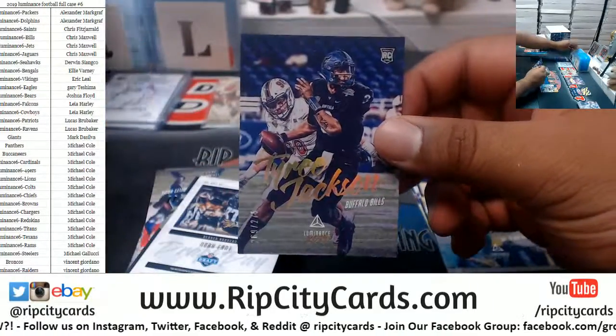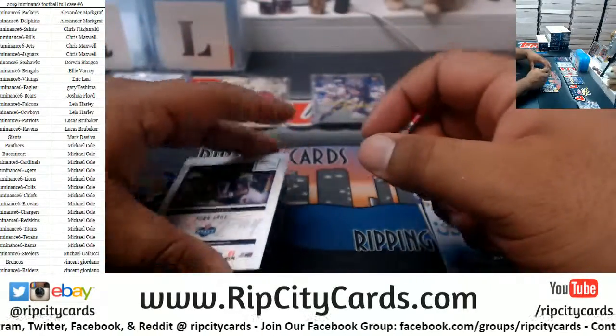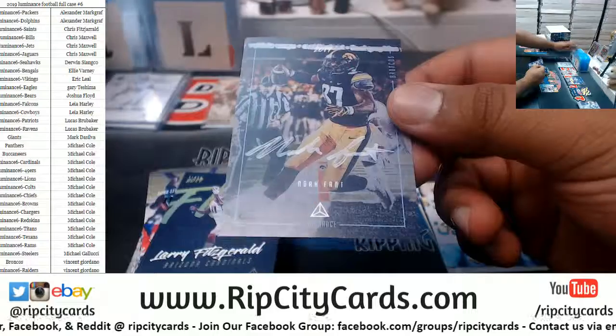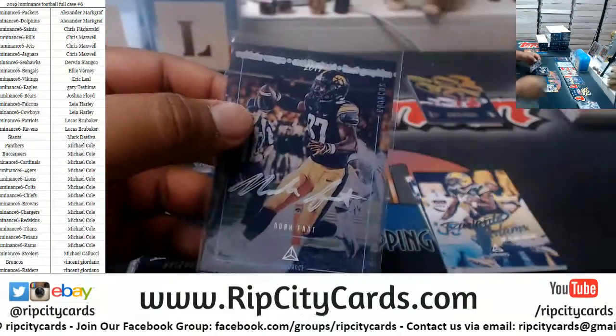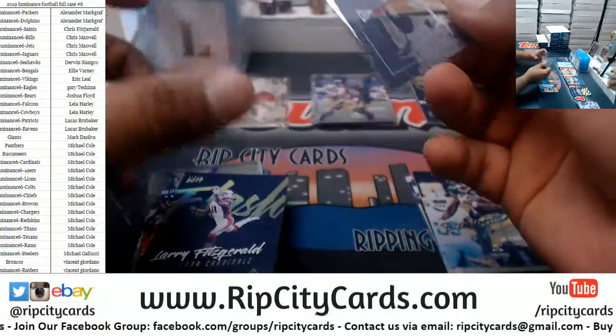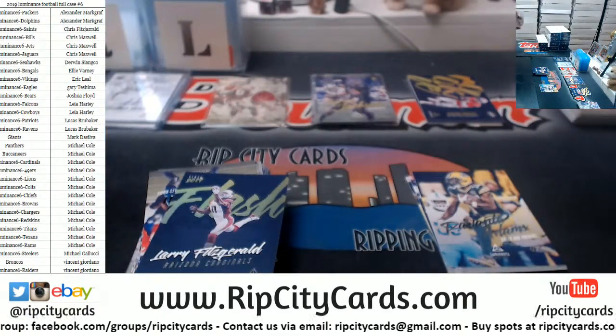Tyree Jackson of the Bills, 275. For the Broncos, Noah Fant. The white ink on card auto. I need more top loaders.